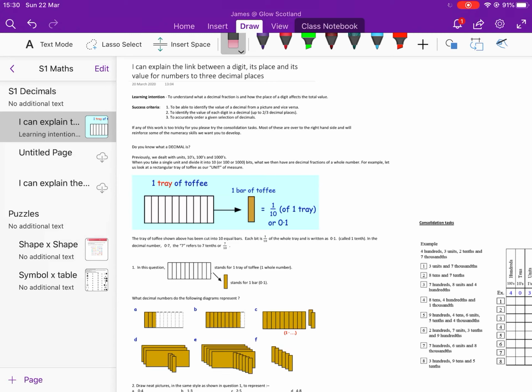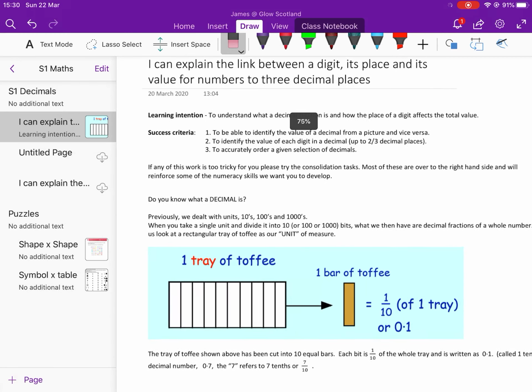Excuse me. Guys, what we're going to look at this morning is our new topic, decimals. So this is a bit of an introduction to decimals. Look at decimal fractions in particular. See if we can get up to 3 decimal places. Put up the top here just a little bit about what we're trying to do today.